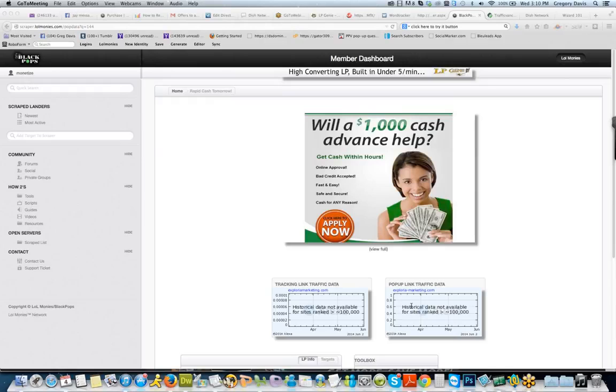Now, in other forms of advertising where your display URL is shown, framing is important because you want to be able to show whatever URL you want. So, say for example, if you're advertising on Facebook or Google, somewhere where you actually have a display URL, then you can get a custom page.